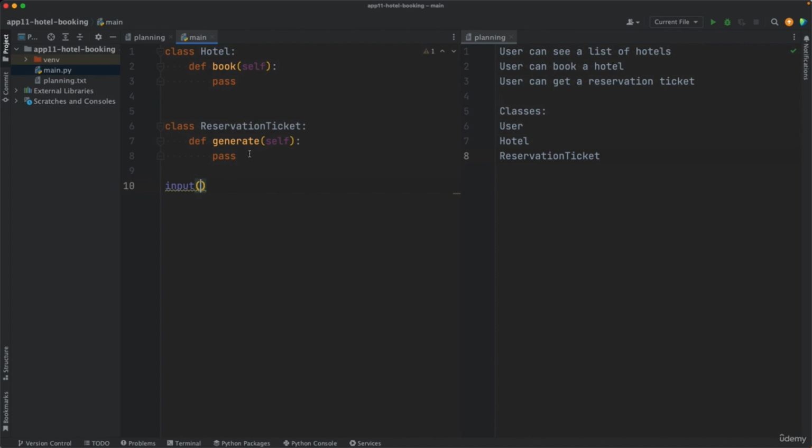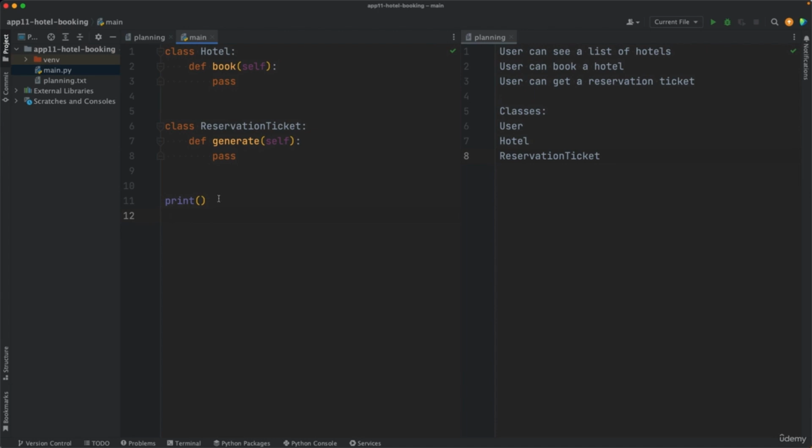And then we're going to print out a ticket in the command line as simple text, although you can probably also add some code which generates a PDF ticket. That will be very easy for you to do later on, but for now let's just focus on building a program with a command line interface. So the main loop will be here. First of all, we want to print out the list of hotels, right? Then we want to ask the user what hotel they want to book and so on. So this here will be the main loop where the things happen.